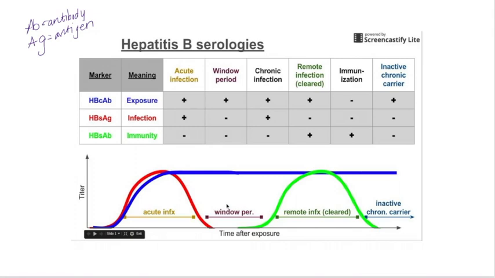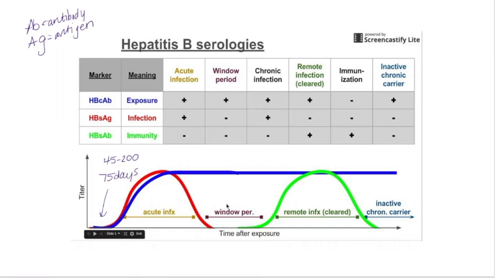So what's also important to know is the incubation period ranges from 45 to 200 days. So you can be latent for almost a year. The average time span is about 75 days. This is a clinically relevant period. There is a notable gap between the initial infection and the appearance of the HBV viral antigens and antibodies. Okay, so that's this lag time here before we can test the titers.